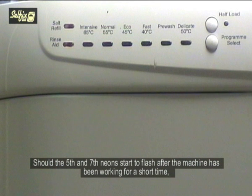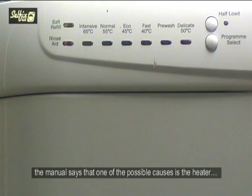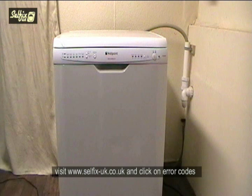Should the 5th and 7th neons start to flash after the machine's been working for a short time, the manual says that one of the possible causes is the heater. Now this can be because the heater is faulty or there is a defective or loose wiring connection. If you need further information about what different error codes mean, visit www.selfix-uk.co.uk and click on the error codes.